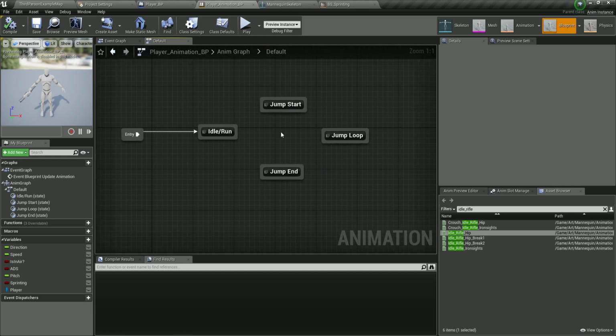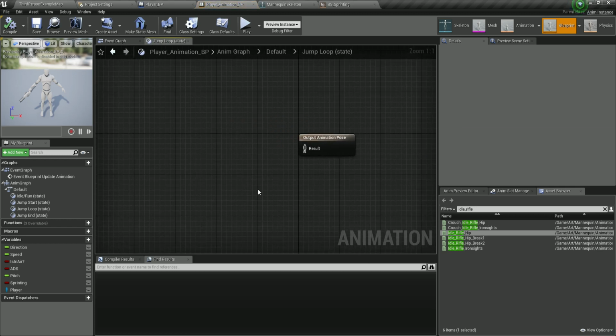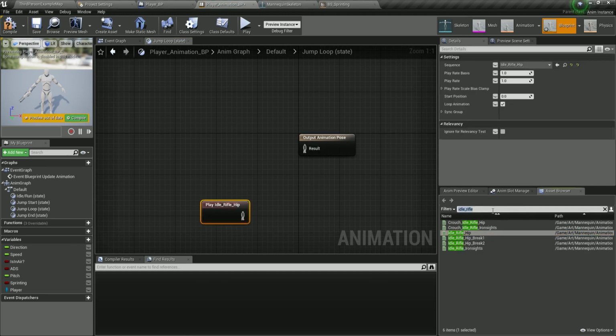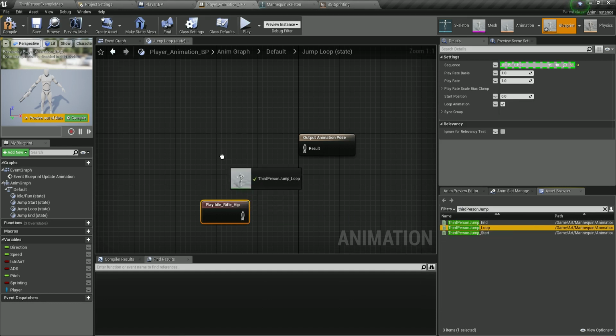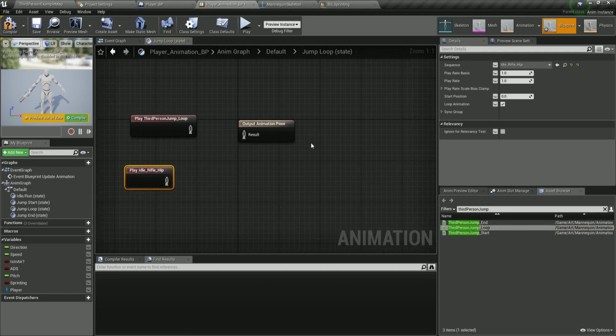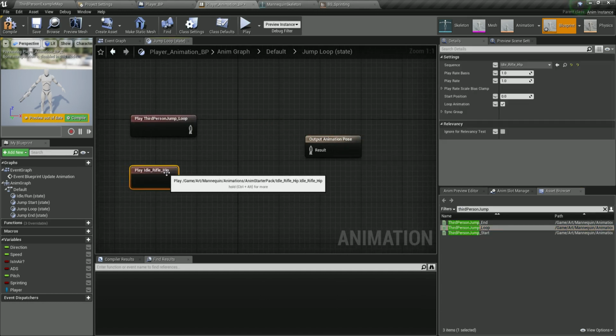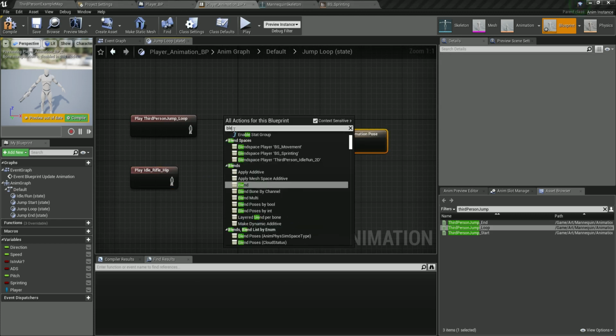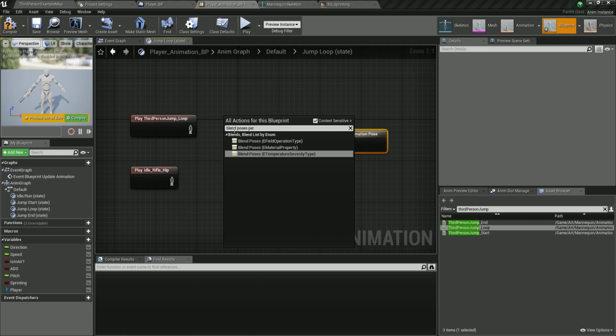So let's go back. We also have our jump loop. Go here in the jump loop, and again, here we're going to filter. We will have the idle one, so put the idle over here, but we are also going to have third person jump loop. Here it is, so put the jump loop over here. And again, we need to blend poses per bone. So right click over here and search for layered blend per bone.